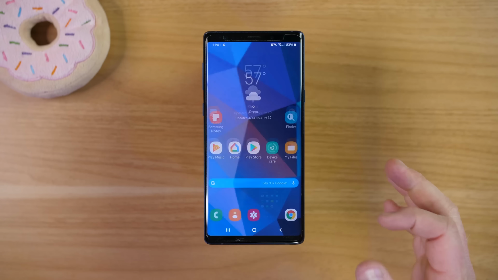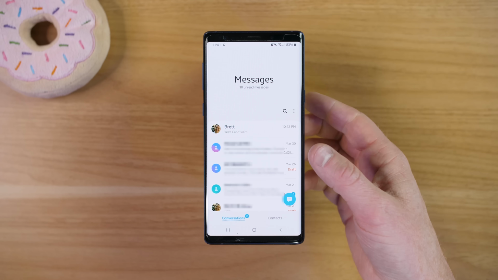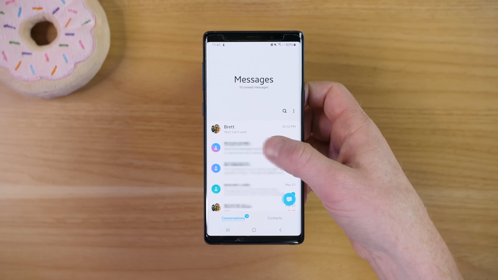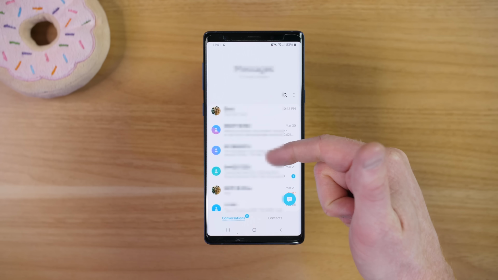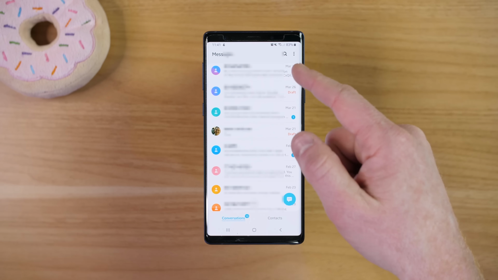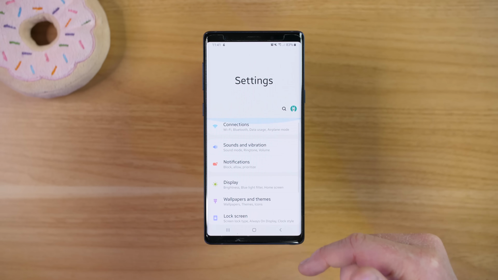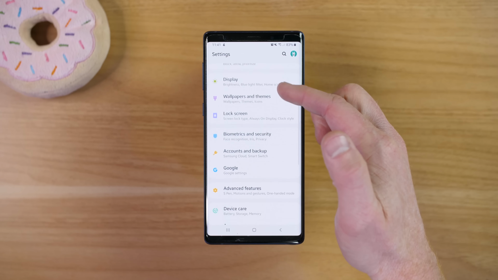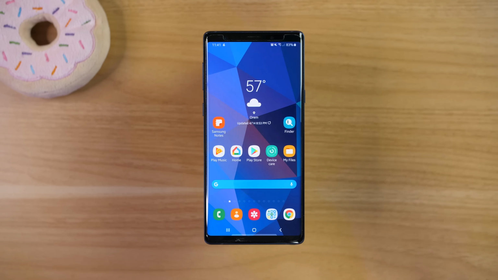Now, the second thing, many apps now adjust so that when you go into the app, it's much easier to reach with one hand. So if I was holding my phone, instead of having to reach all the way up to the top to select the first message, I can just reach right there and tap the message. And then once you start scrolling, you'll see that it covers up that blank spot. We also saw that when I was in the settings menu for the first time. Here you have the settings up there, and then if I scroll down, it goes up to the top. So many of the menus and applications are now formatted to be better for one-handed use.